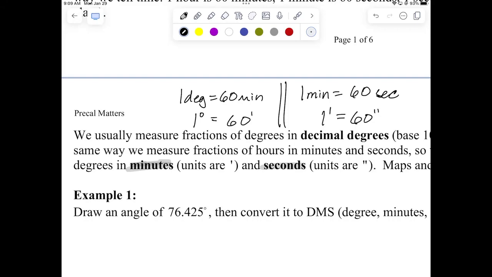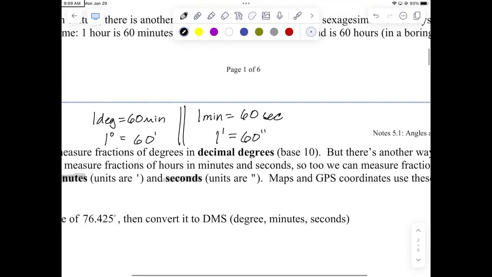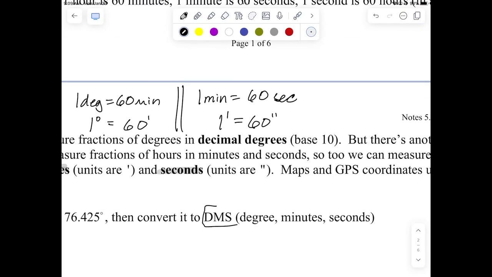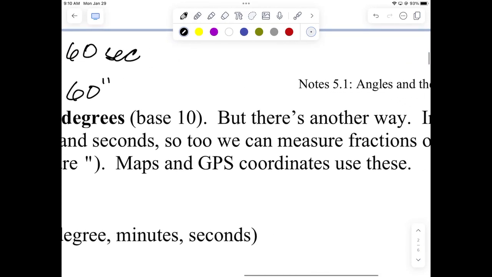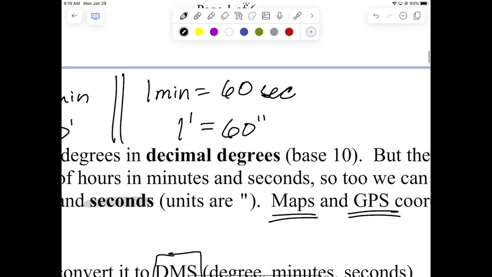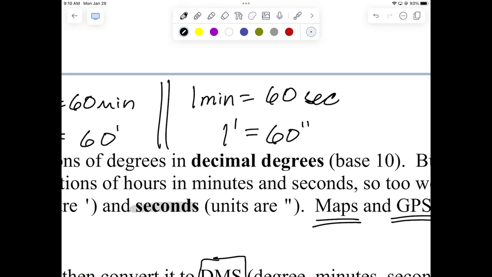Okay. Now, this way to measure degrees, parts of degrees, is called DMS. DMS is short for, guess what? Degrees, minutes, seconds. And we use degrees, minutes, seconds every day as well. You might encounter them every single day. Do y'all know where you come into contact with it? Well, not time minutes, but do you ever come into contact with minutes and seconds when you're talking about navigation?